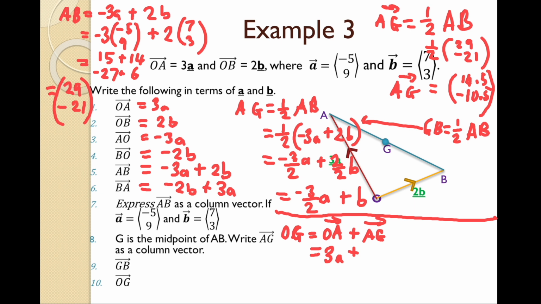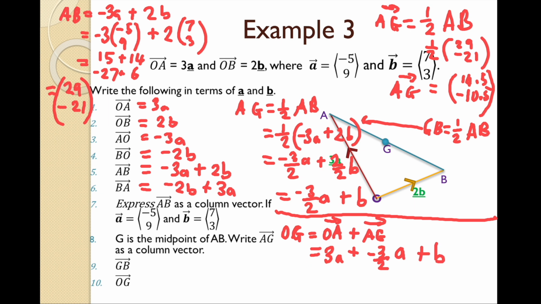You follow me? However, what if they ask me to put it in my simplest form? In that case, you would have to keep going smaller and smaller, breaking it down. Anybody who wrote this back as 3A plus half minus 3A plus 2B, that's totally fine. But sometimes they ask you to simplify it, so you just need to know how to simplify it. It's not wrong. It's just, are you able to simplify it?